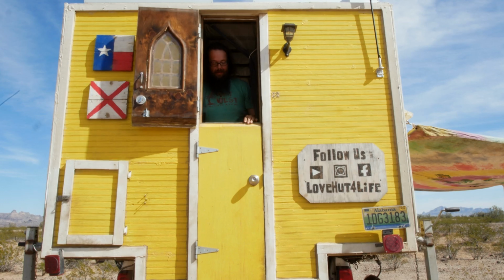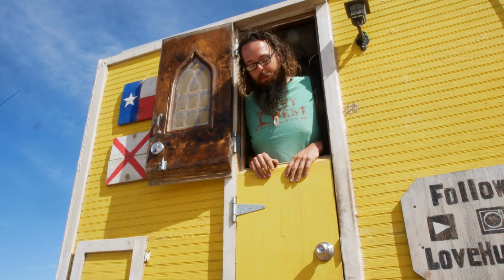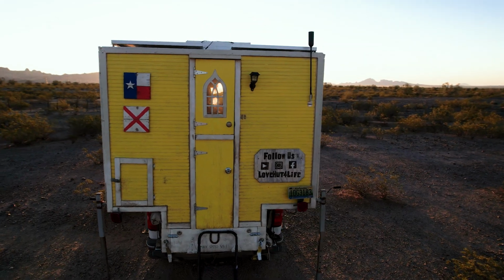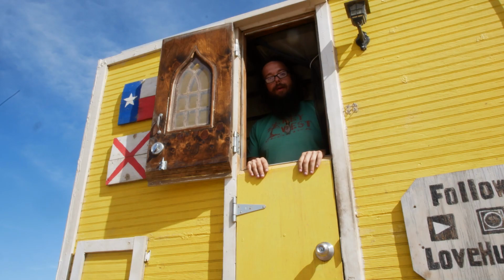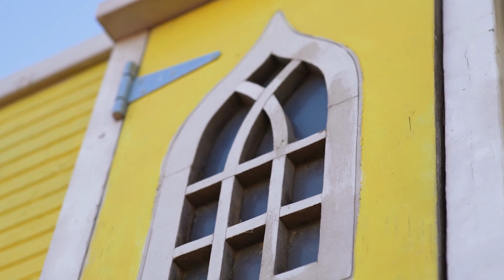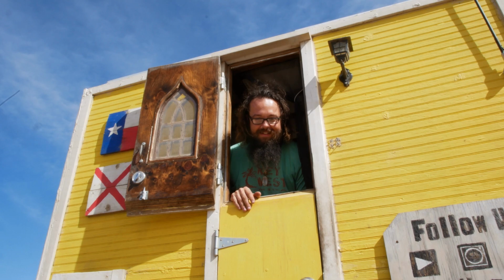Having what I know as a Dutch door, this door is actually 2.0 for what we had here. Originally it was one single piece of plywood that we kind of hodgepodge together, but this one we put a little more thought into. It's actually one piece of 3/4 inch plywood doubled up, because it's such a small size. Buying a real door and cutting it down just wasn't really economic. And the window is a piece of art we got from a flea market, and we just put plastic over it to create a window out of it. Come on inside.